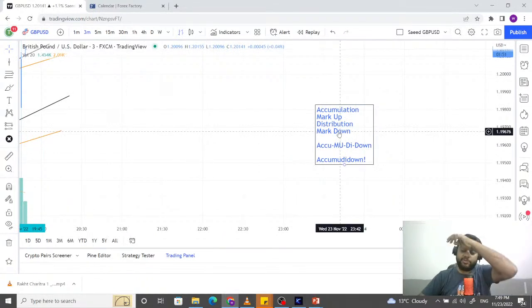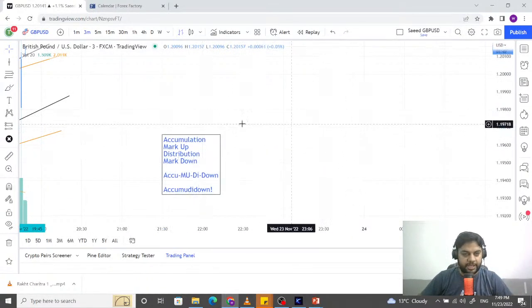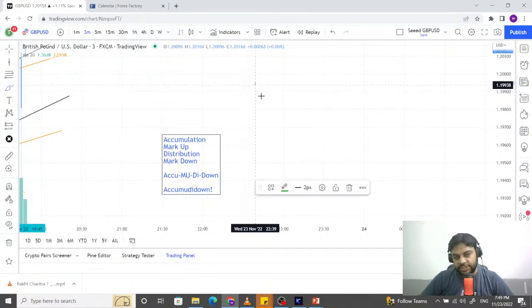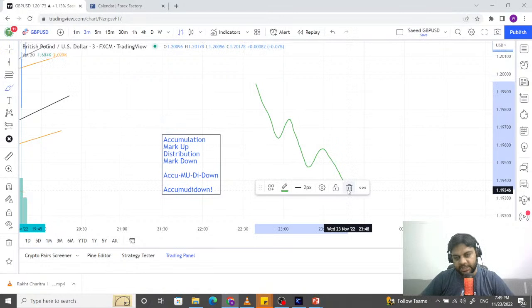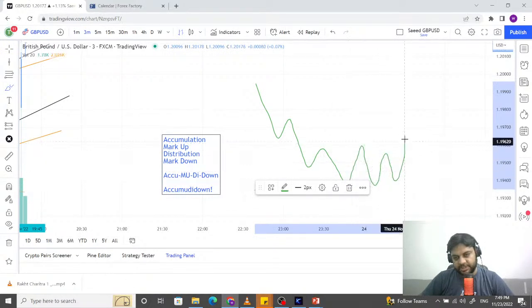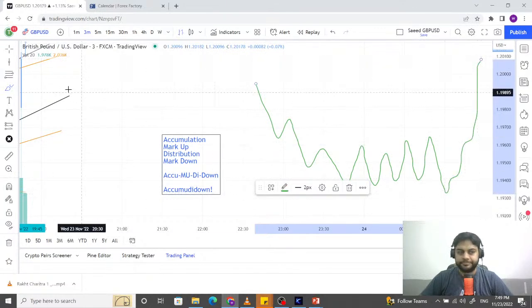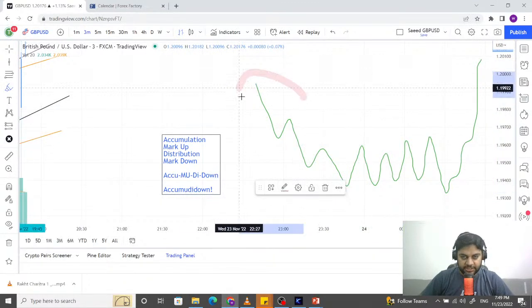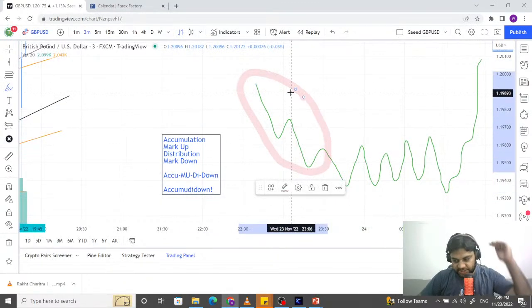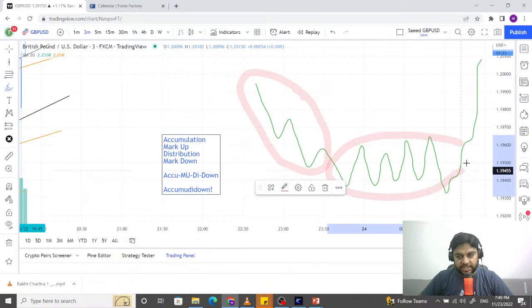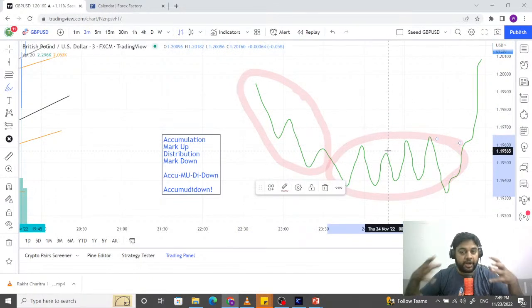All right, guys, so there are 4 stages of the market, as I told you. Now, how does it happen? First of all, what smart money will do, they will put down the market over here, for example, and then accumulation will start. So there will be an accumulation, up down, and then finally spring, and then the market goes up. Now we call this stage of the market mark down, because it's the downtrend, right? Downtrend, we call it mark down. This one right here is accumulation, because the smart money is accumulating this asset. For example, we are in British pound, so smart money is buying British pound. So you have this accumulation, and then it will go up.